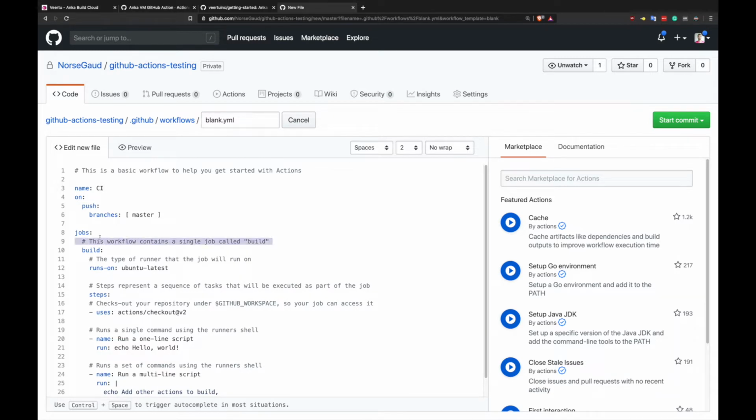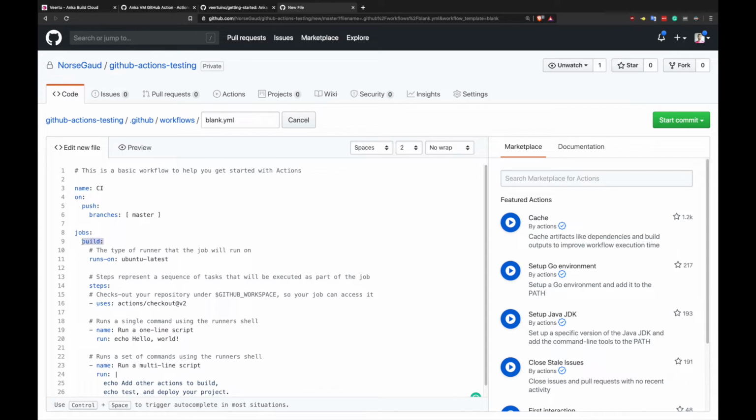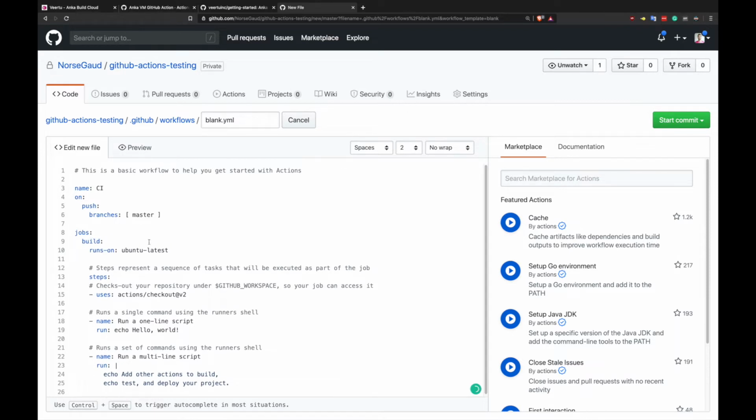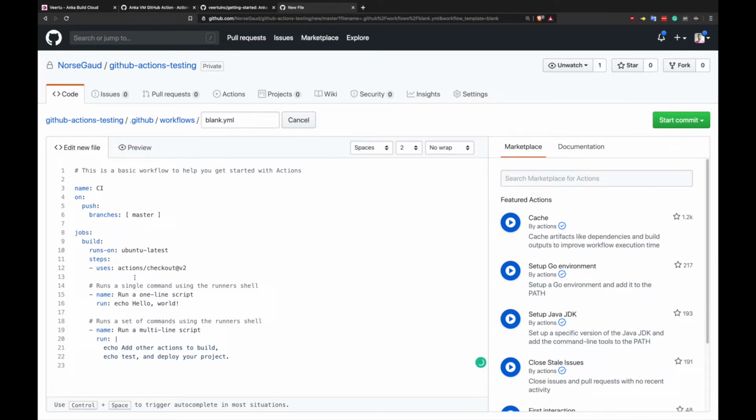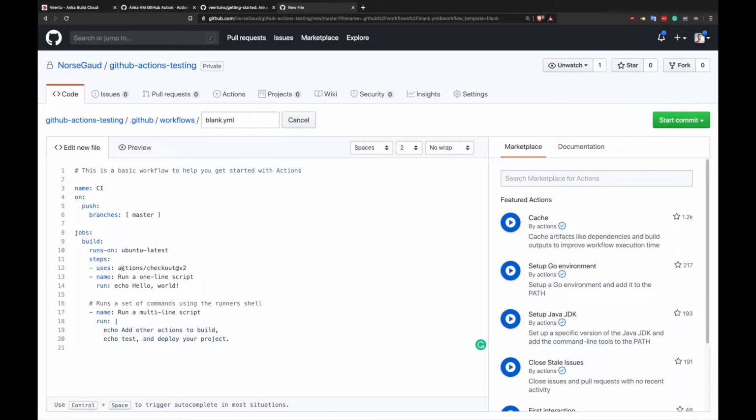This is the jobs. And then the first job is called build. It runs on Ubuntu latest, which is hosted hardware of GitHub. This isn't self-hosted yet. This is gonna go and run on whatever GitHub provides. And I believe it's free. They provide free VMs. All right, and then the steps for this job.